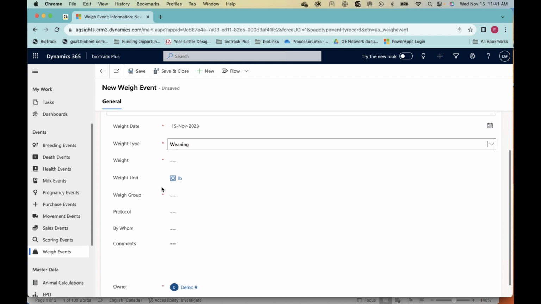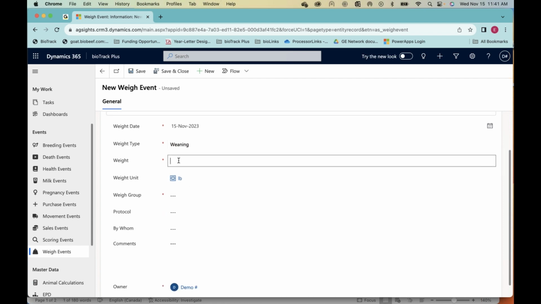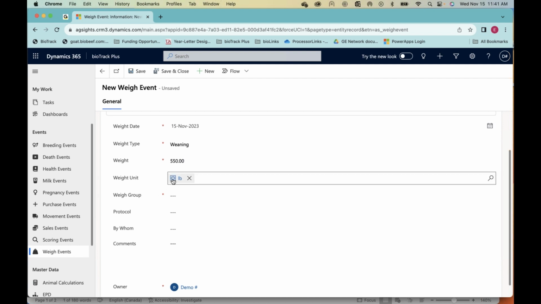Our weight type will be weaning. Let's put a weight in. By default, my account is set up so that pounds will show up. You can switch this for an individual weight, say for some reason you switched your scale and you had some that were in kilograms and some that were in pounds.